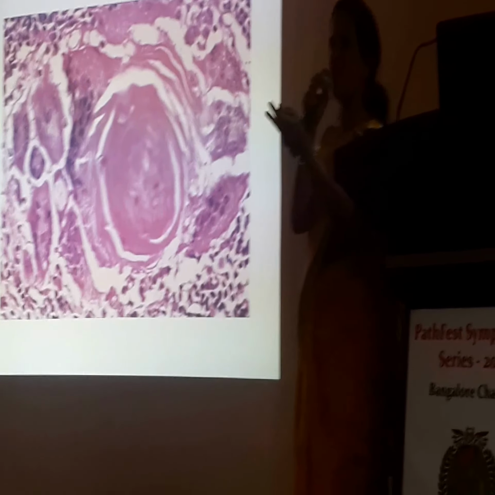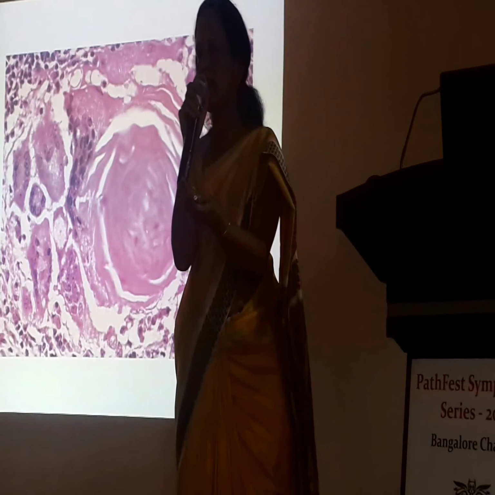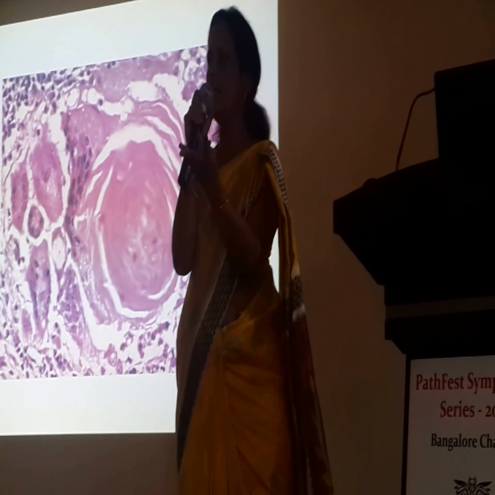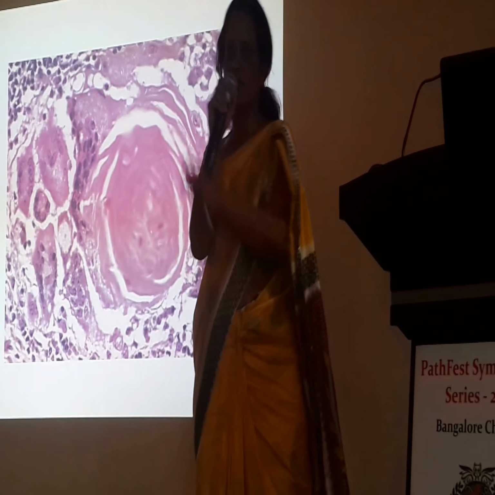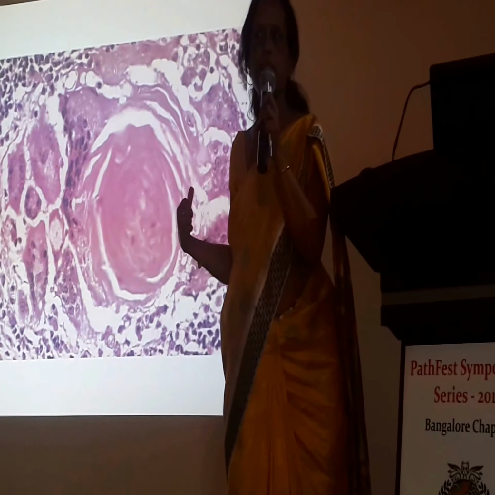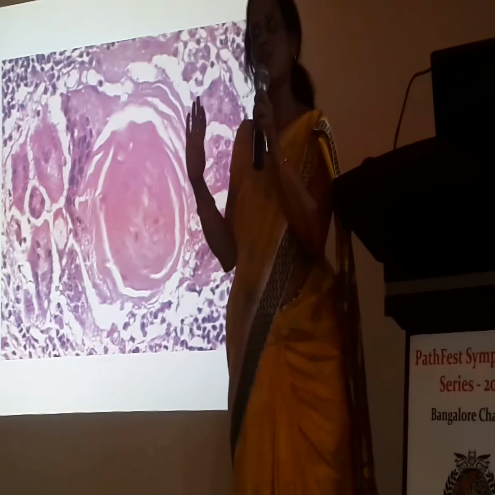Keratin. Tell me three conditions where keratin can give rise to a foreign body granuloma. Lesions with keratin granuloma: epidermal cyst, craniopharyngioma, squamous carcinoma. Any other tumor? Benign pilomatricoma. Yes. Why did I put all these pictures with the sperm granuloma? Why did I show you all this? It's not foreign. It's native to the tissue, but when it goes out, this is the reaction. There are some things which are native to the body, but outside their normal site, they are recognized as foreign body, and there is a reaction.